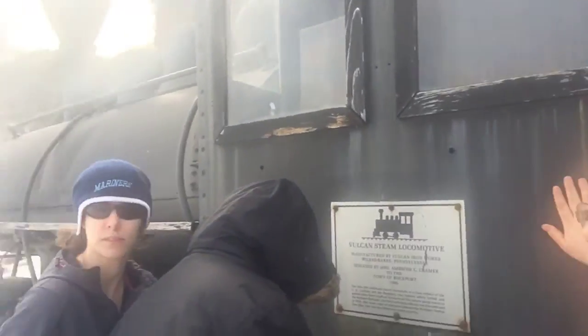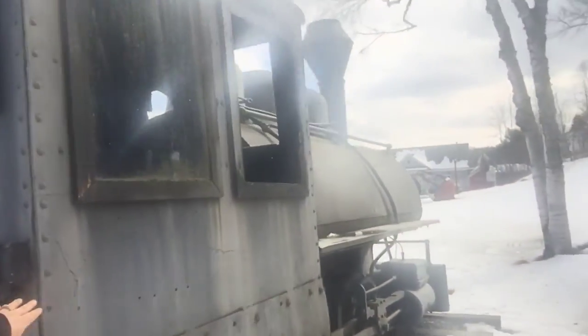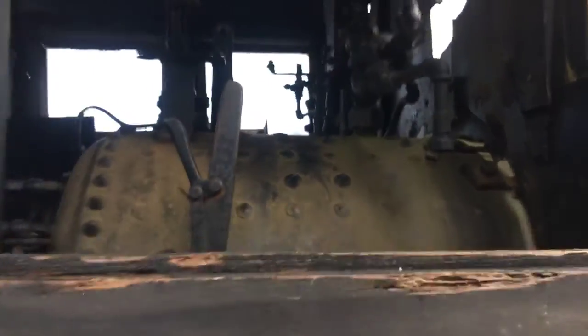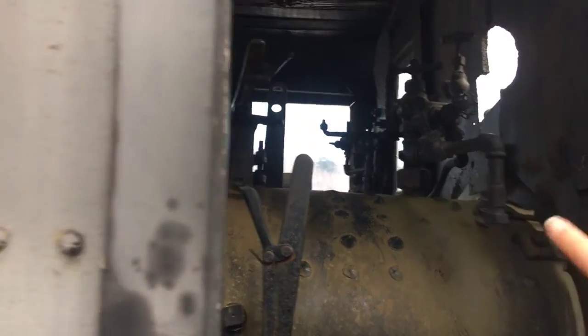So right here we have this really cool old train. I thought you could get into it, but you can't, so I'm gonna show you guys what it looks like inside if I can. I don't know if you guys can see in there — still pretty cool though. I just had to hop up on this to get up there, but you can see it's like a locomotive. And look, there's a freaking open window right here, so I'm gonna show you guys this real quick. This is kind of the inside of it — yeah, it's pretty cool. You can see all the interesting gizmos and gadgets that they'd use.